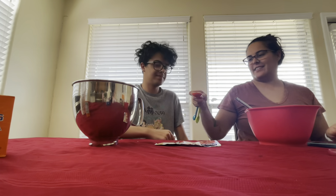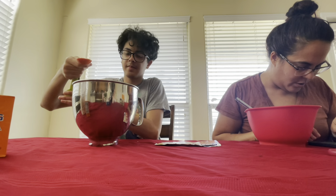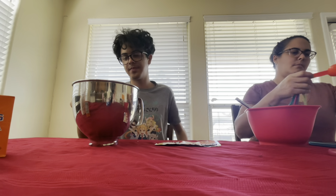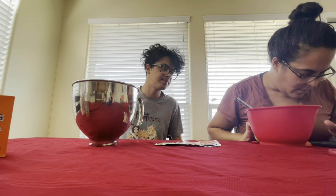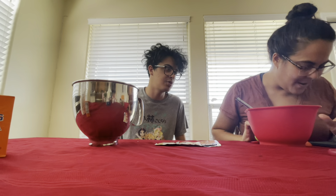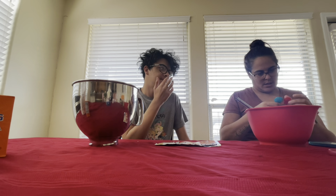Okay, here you go. Here's 1 tablespoon of brown sugar. Pour that bad boy in there. Mix just a little bit, and then I'll wait for the butter. And then we also need salt. How much salt? Half a tablespoon? 1 teaspoon. 1 teaspoon.